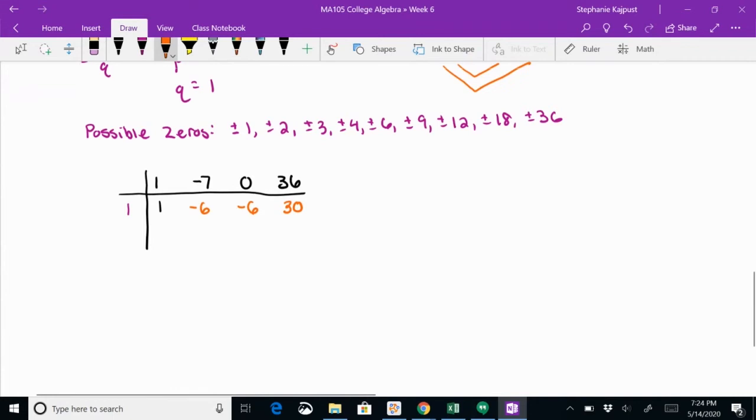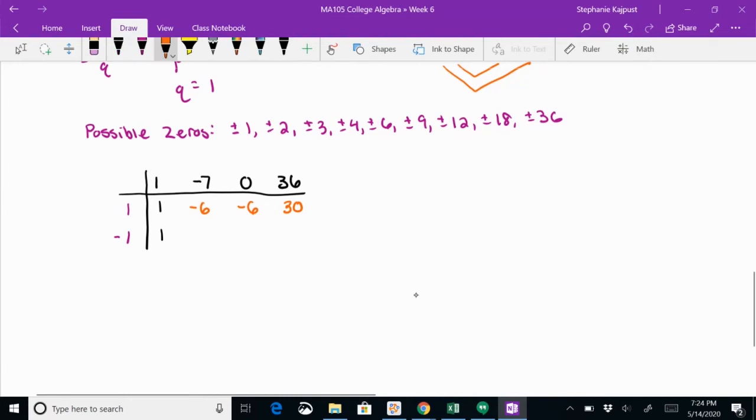Or I mean, 1 is not a 0. That's the first. So that doesn't work, so then I want to move on. So I usually then next try negative 1, because multiplying by 1 and negative 1 are the easiest numbers to check. So I just write it as a line, so that way I don't have to rewrite my synthetic division. I just have to remember that all of these numbers are being multiplied by and added to the black numbers.